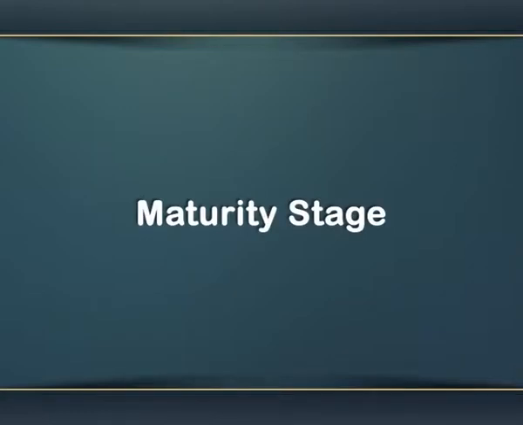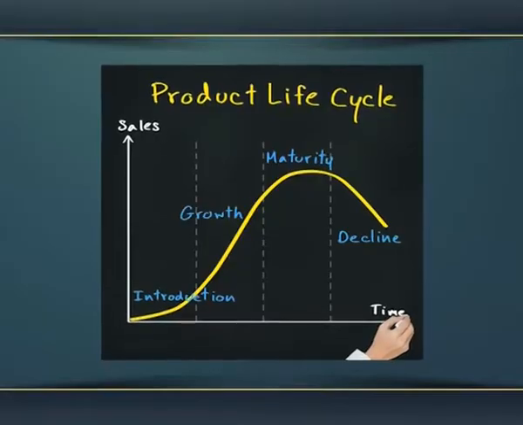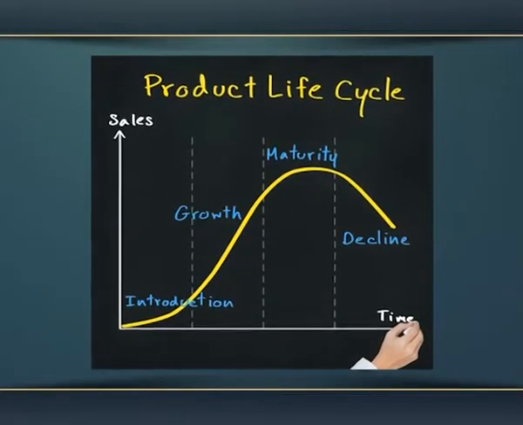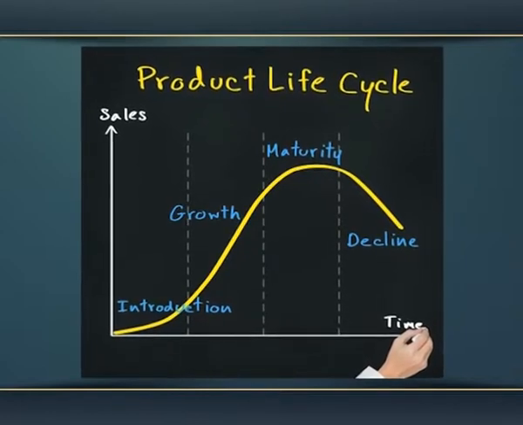Maturity stage. This is the stage in which the sales of the product become slow because of the entry of the competitors and the market gets saturated. This stage is the challenge to the marketing management and the product stays in this stage for a longer period as compared to the other stages. At this point of time, more emphasis is given on customer retention. Most of the products are in the maturity stage and thus most of the time marketers have to deal with mature products. Sooner or later, every product has to face this stage.